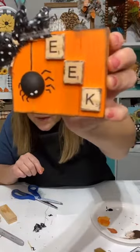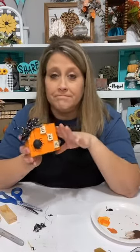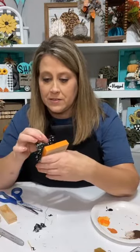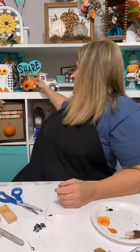It's cute. So, I mean, that would be perfect just to set on your tiered tray or anywhere in your house, in your kitchen. That is cute. And your kids could help you do this. Grandkids, that's just too super cute. So there's that one. I'm gonna set it right there so it won't be on the table. It'll be out of the way. All right, so now we got this one that we made.